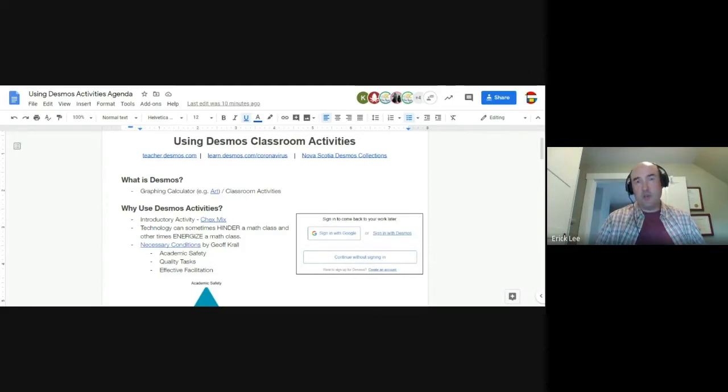So there's a few screens there. I'm just going to let you go through those screens together, and then at the end, I'm going to point out some features that you would have seen in those screens. So if you have questions or unsure how to get into that Google Doc, please put a question in the chat box. Otherwise, I'll let you work through the first few slides of that Desmos activity.